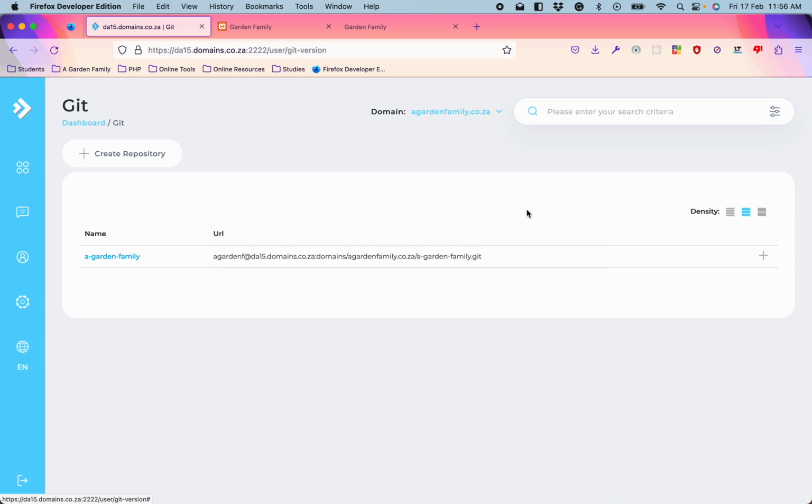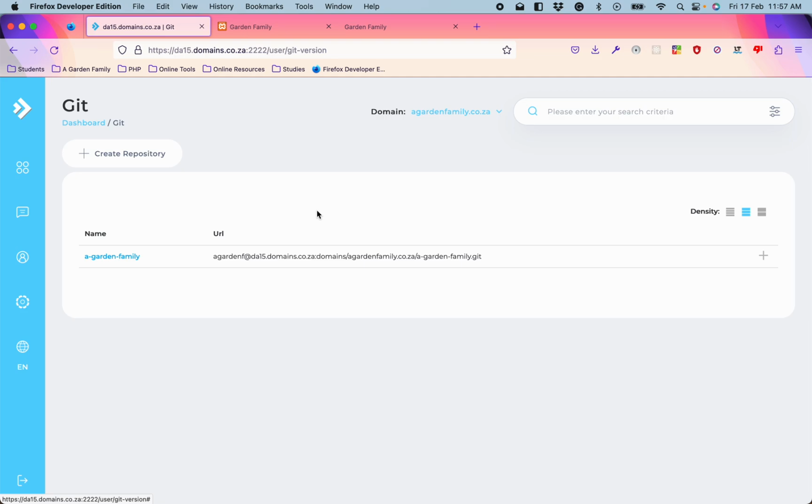The next thing we have to do is create an SSH key. Now, an SSH key is required to connect to this repository. This repository has to have the SSH key that your machine has registered. So you create an SSH key, which is kind of like a password, on the machine, the laptop, the computer you are using, and you take that same SSH key that is on your laptop and you give it to this DirectAdmin so that they can communicate with each other.